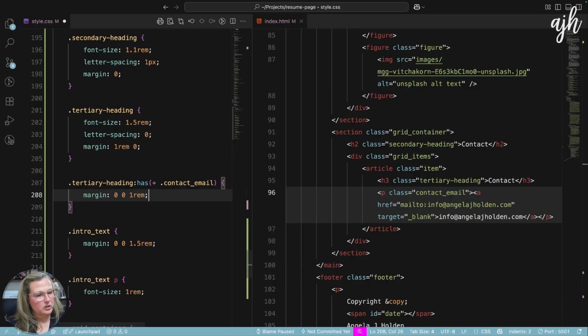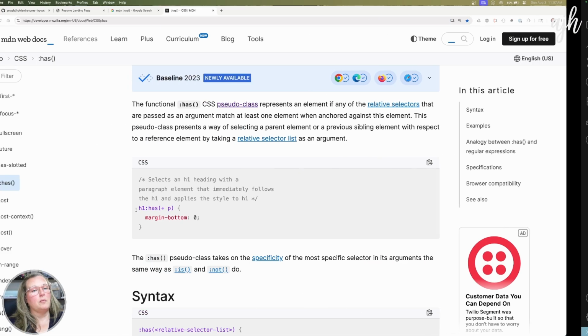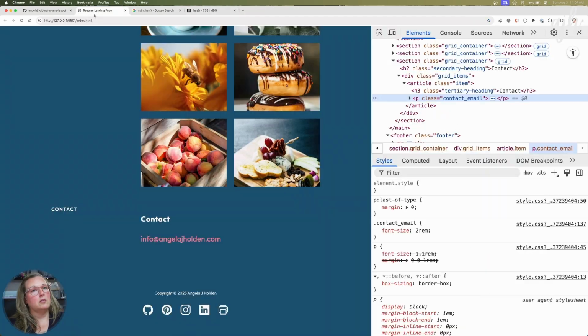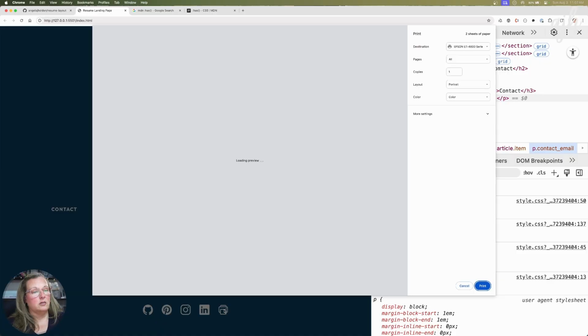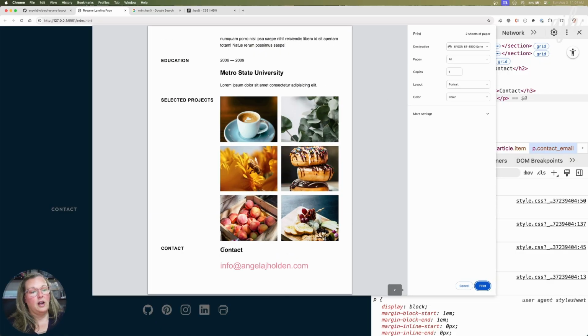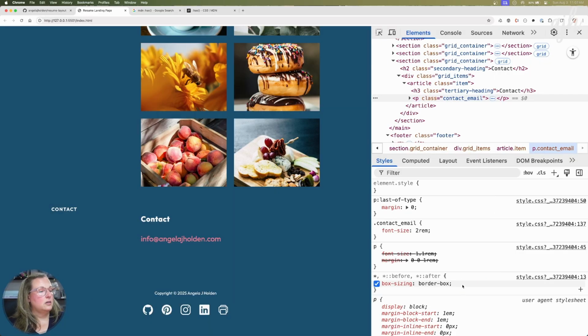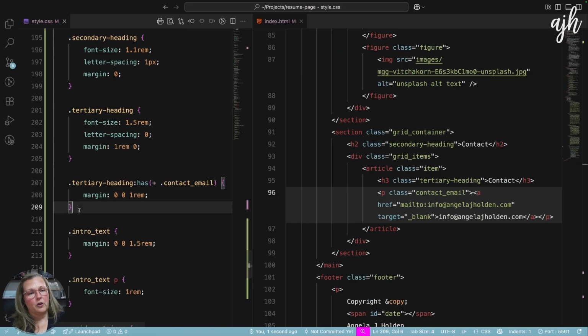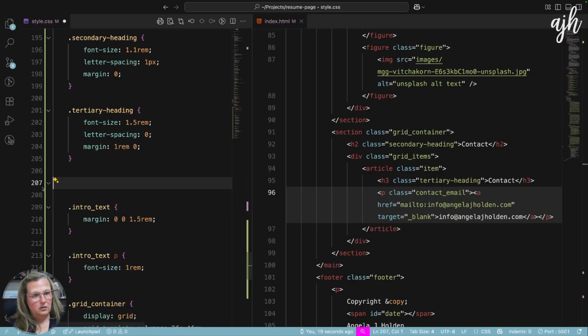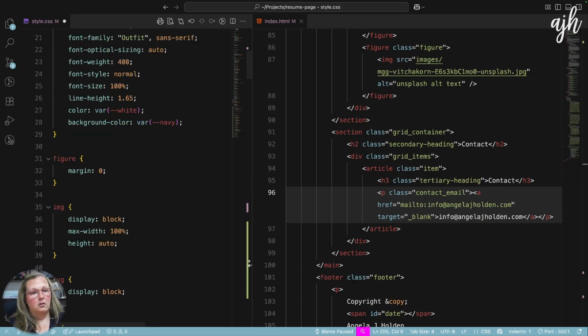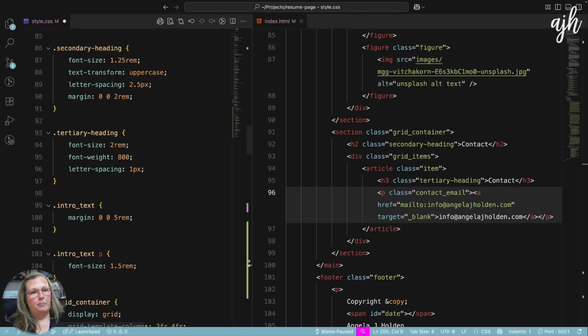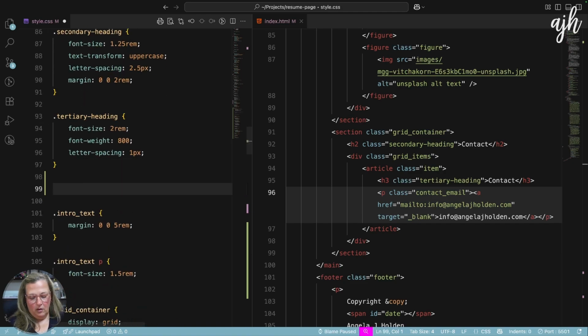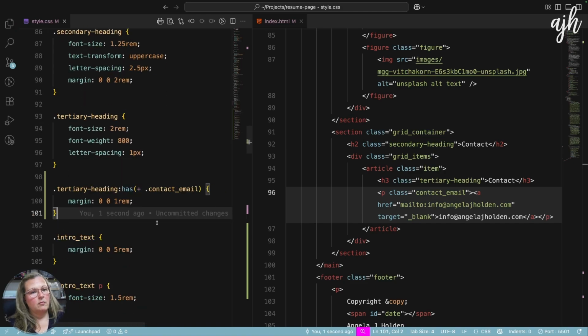So we're basically just going to take the margin off the top. Actually, we should just do that for all of the styles, not just the print styles. We're going to put that right there.